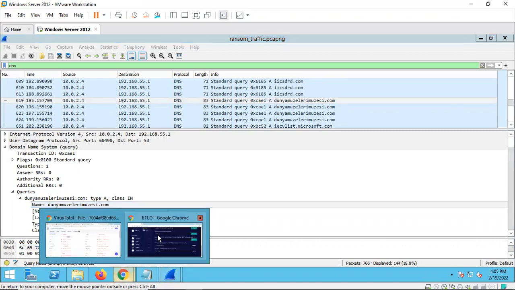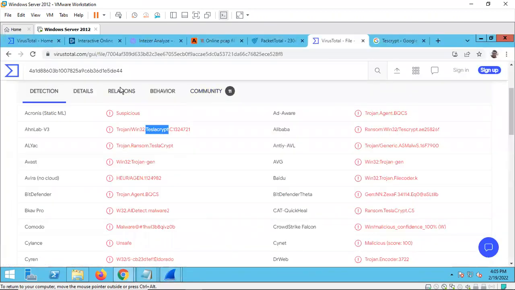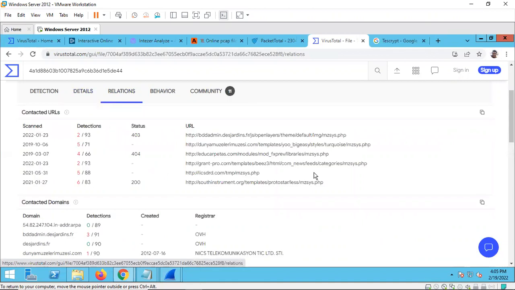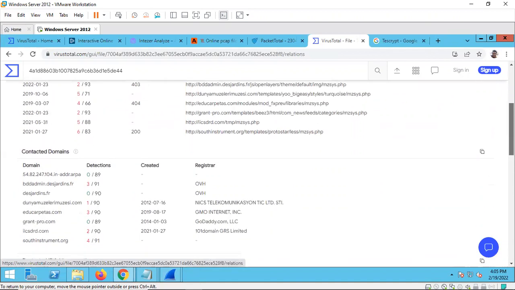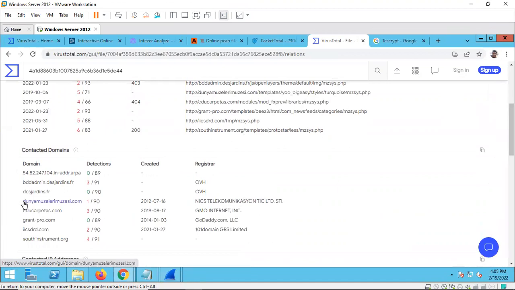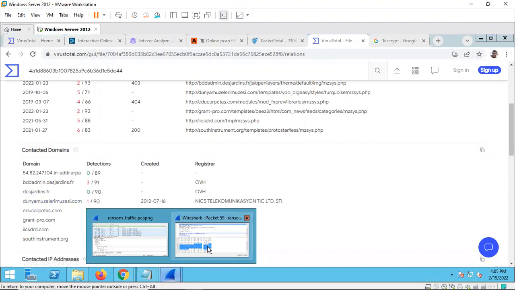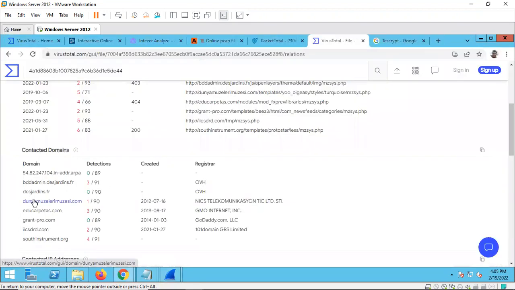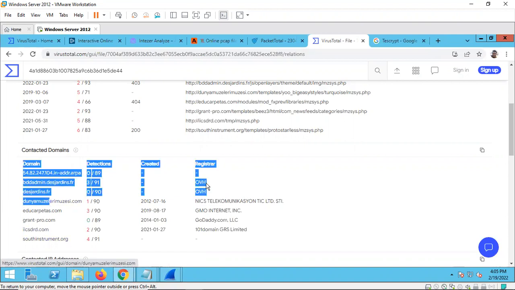Let's see another platform, maybe we can see anything. Okay. From VirusTotal, I think we can check. Yes, okay. Let's see if we can see anything related here. Okay, guys, this seems to be related to what we are seeing on our network packets on our Wireshark. Yes, I think it's related, the same domain. So this is related to our ransomware traffic, right? Because I can see these other D's here. Okay, so I think we are going to go with this particular one.